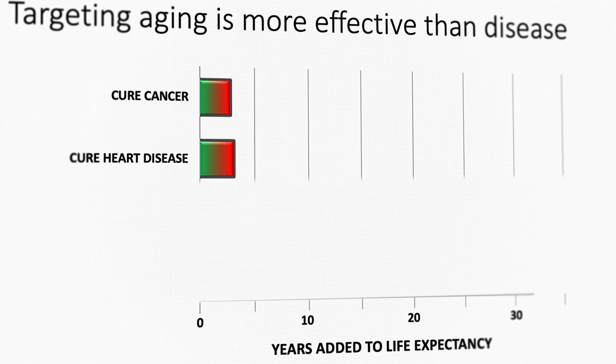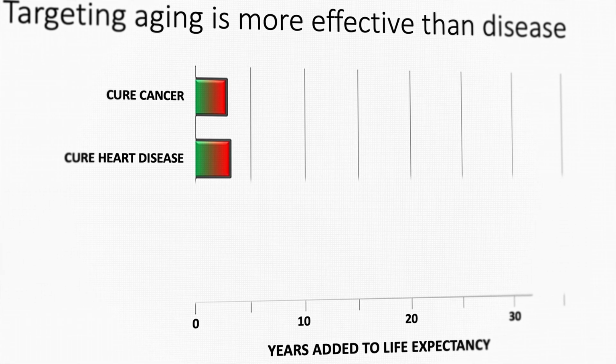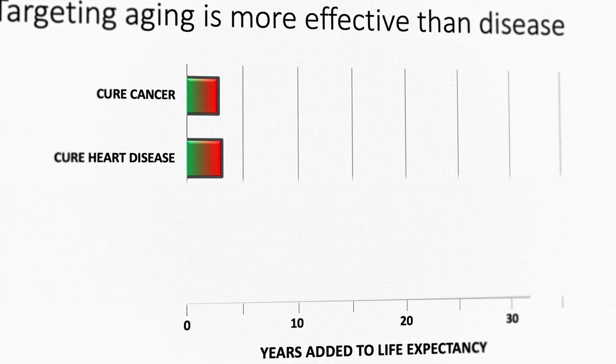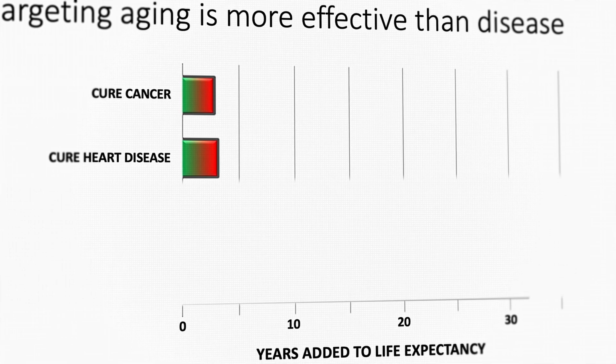And again, this is work that J.L. Shansky, who I've already mentioned in this episode, did a couple of decades ago now by asking a very simple question. What happens if we take the typical 50-year-old woman in the United States at that time and we cure cancer? So we look across the population, we get rid of all forms of cancer. For a typical 50-year-old woman in the United States, that gives about a 3-year increase in life expectancy. You can do the same exercise with heart disease. Just take it out of the equation. Get about 3 years increase in life expectancy.